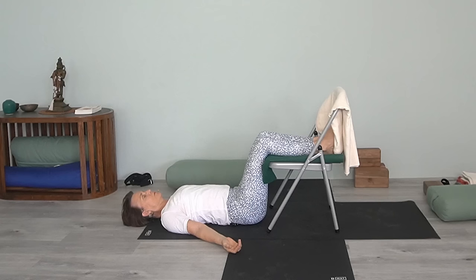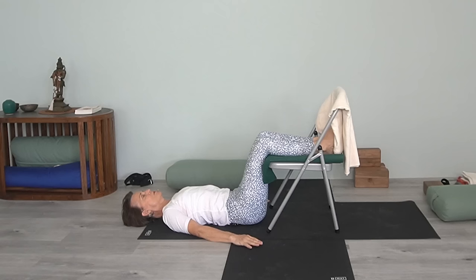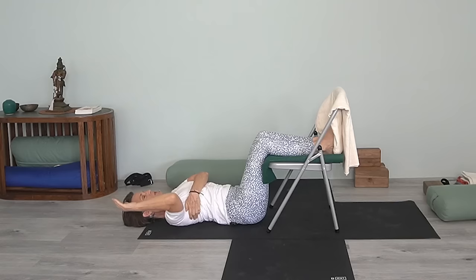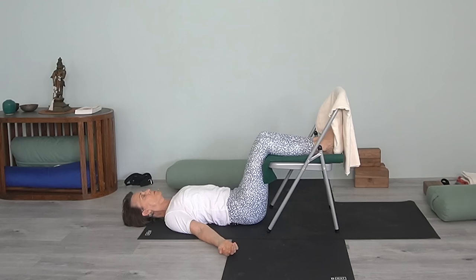So again, you're bringing the shoulder blades down so they're flat against the floor, and with that you can rotate the shoulder. So you're bringing your arms about 60 degrees away from you. The palm facing up. If the hands are turned down, then the shoulders are lifted. So uncatching that back of the shoulder on both sides so that the shoulder blade is in the position to just be flat on the floor. And then just allow yourself to be there.